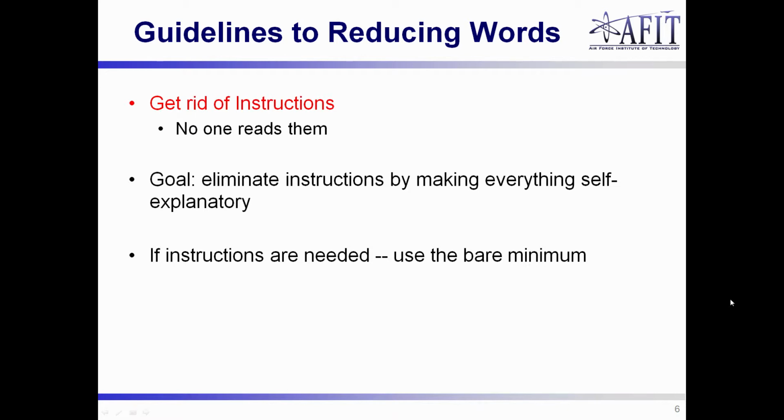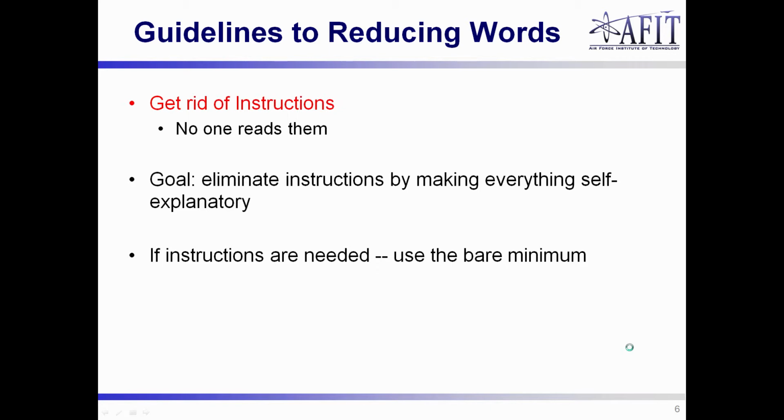And of course, even if we get to a place where we can't continue muddling through, and we do find instructions, it's quite likely that they're going to be so wordy that we're still not going to be able to fully find the information that we need. Right? So your goal actually should be to eliminate instructions completely, by making everything so self-explanatory, so self-evident, that it doesn't need instructions. And we've talked about this in earlier presentations. Of course, if instructions are needed, then make sure you use the bare minimum.